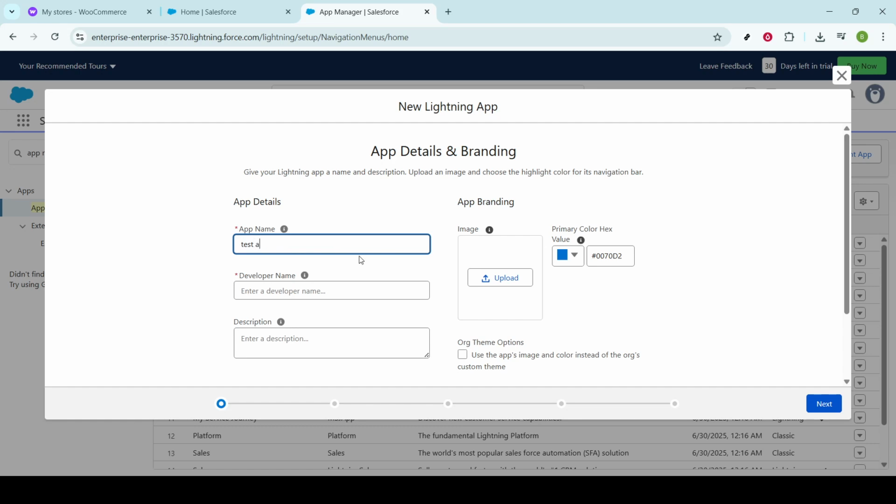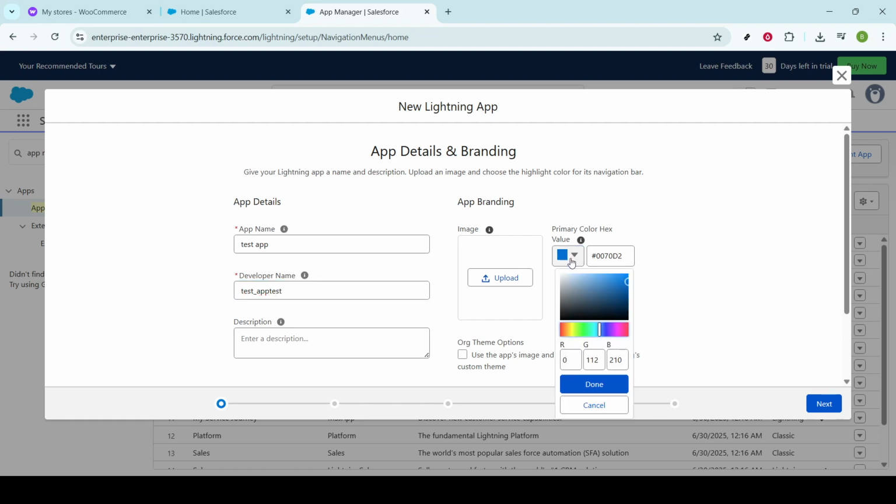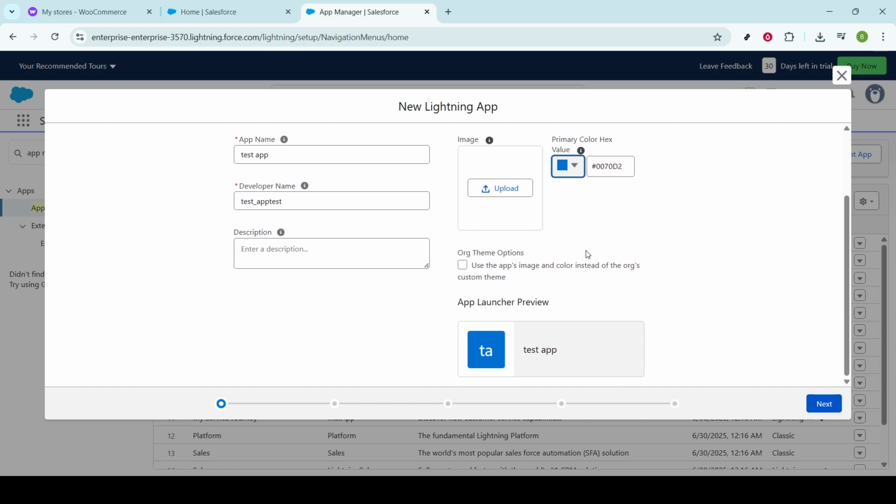You also have the option to upload a custom app icon. While optional, adding a custom icon can enhance the app's visual appeal and contribute to brand recognition, making your app easily identifiable. Next up, you'll want to select a primary color for your app's branding. This not only ensures that your app aligns visually with your organization's brand standards or personal preference, but also delivers a cohesive look and feel.